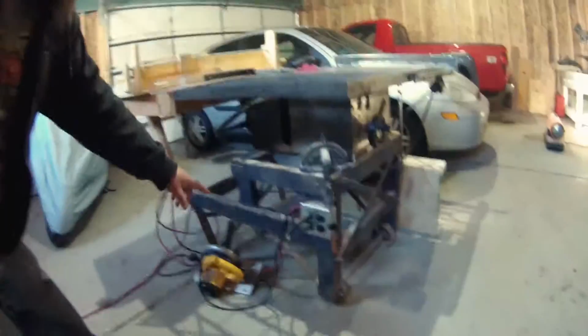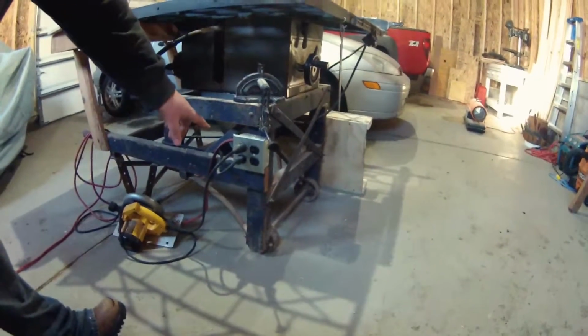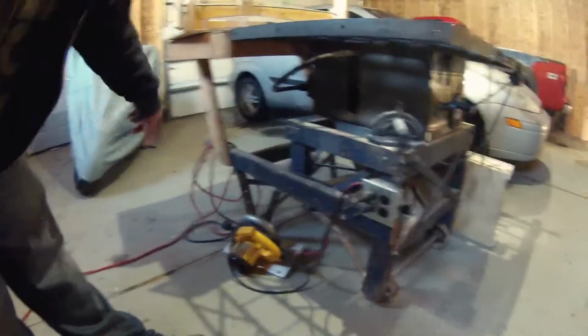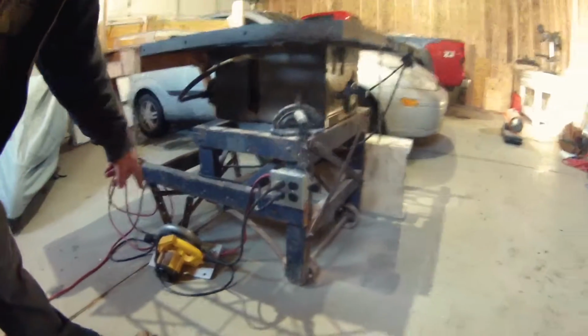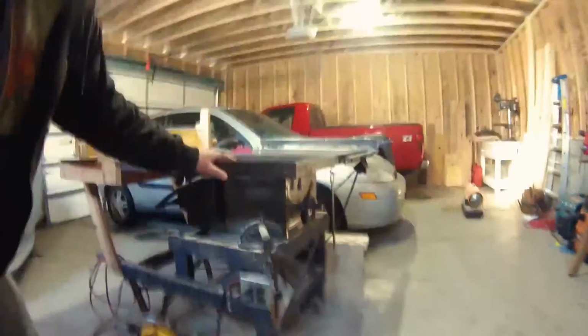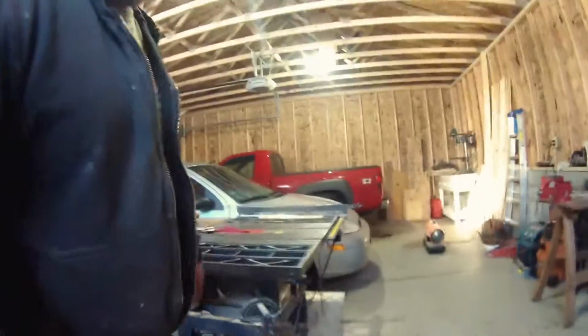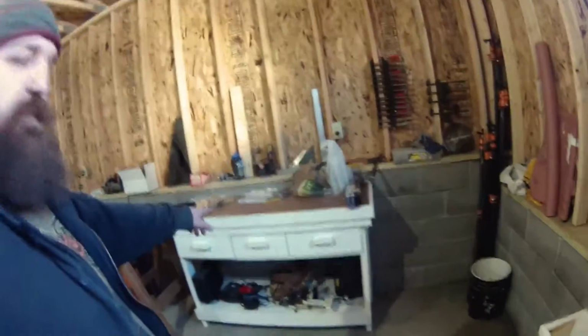On the mobile base unit, I put in this four-square electrical box. It's run with an extension cord, and that's where I use my circular saw, and I can use this as a bench that's plugged into other things. Works fantastic.